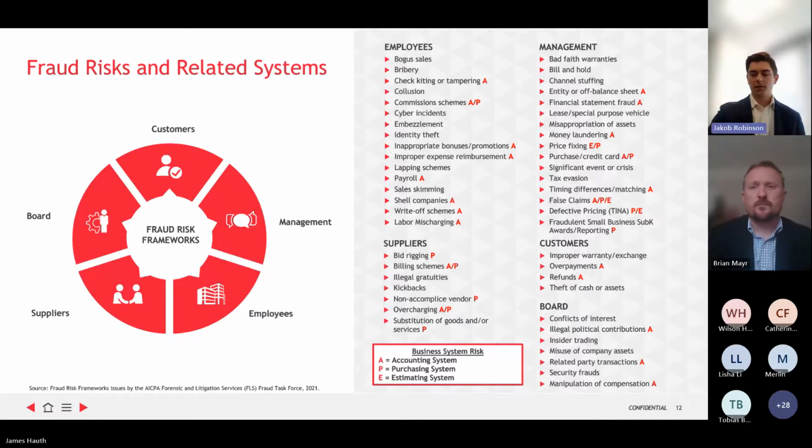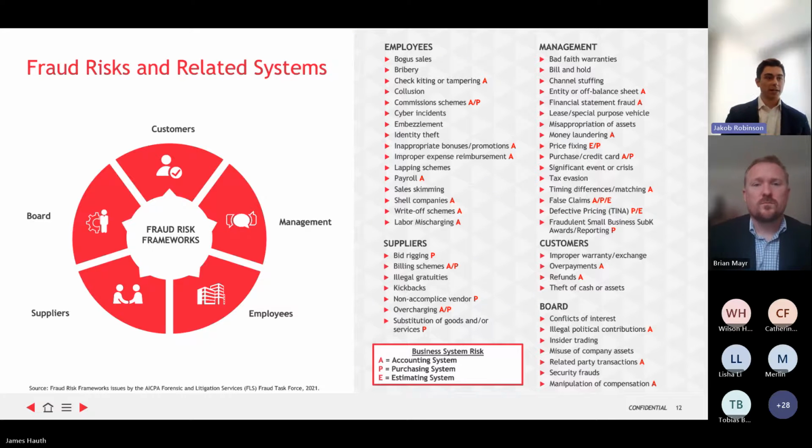Awesome. Going off of that, let's talk about the five major parts of most businesses, and the different kinds of fraud schemes that we see within those segments. Most businesses have some semblance of customers, management, employees, suppliers, and the board. Within each of these parts of a business, there's a variety of different schemes that are unique to that part of the business. We approach all of our investigations and projects based on what kind of scheme we're looking for, but we also know how to look for all of these different things.